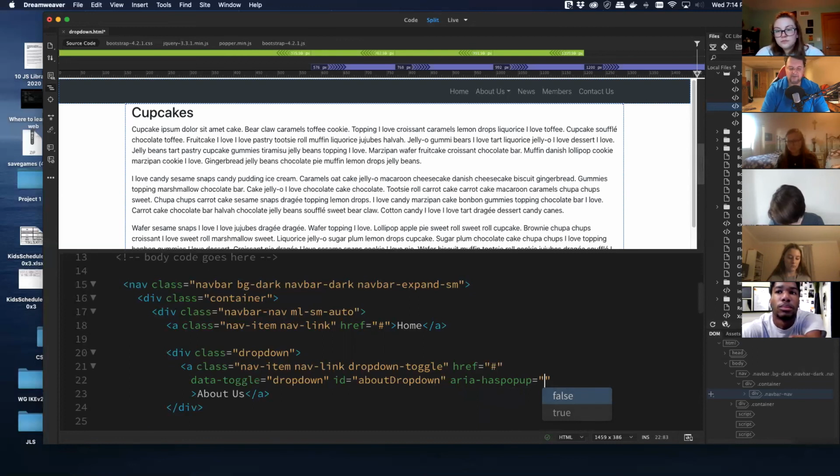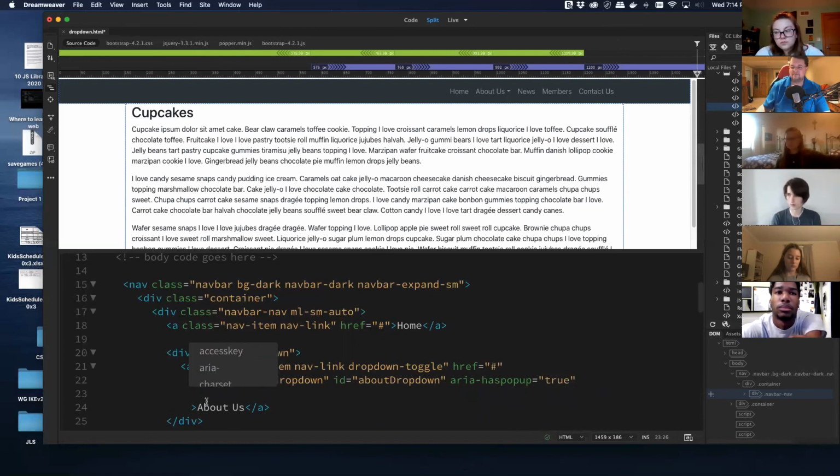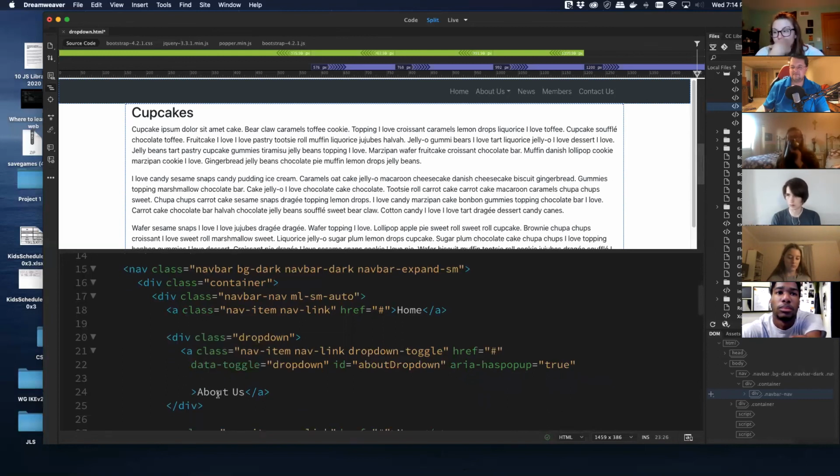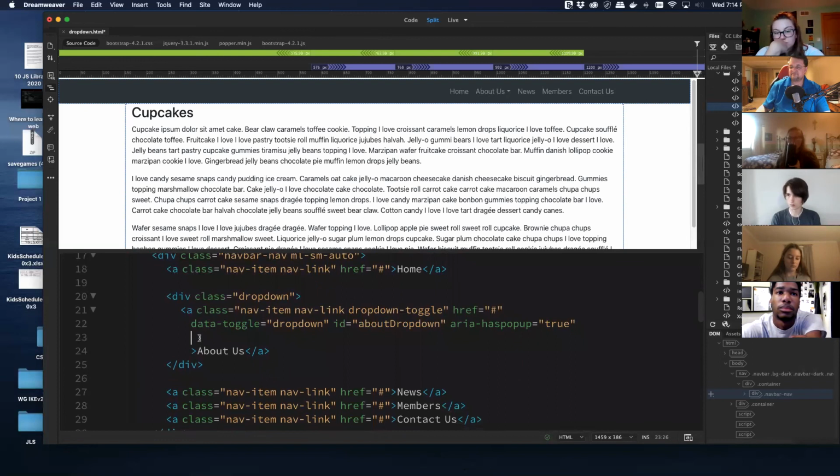Because it has a pop-up, it's true. And then another one for the screen readers, aria-expanded. And this time it's false because it is not expanded at the moment when you load the page.